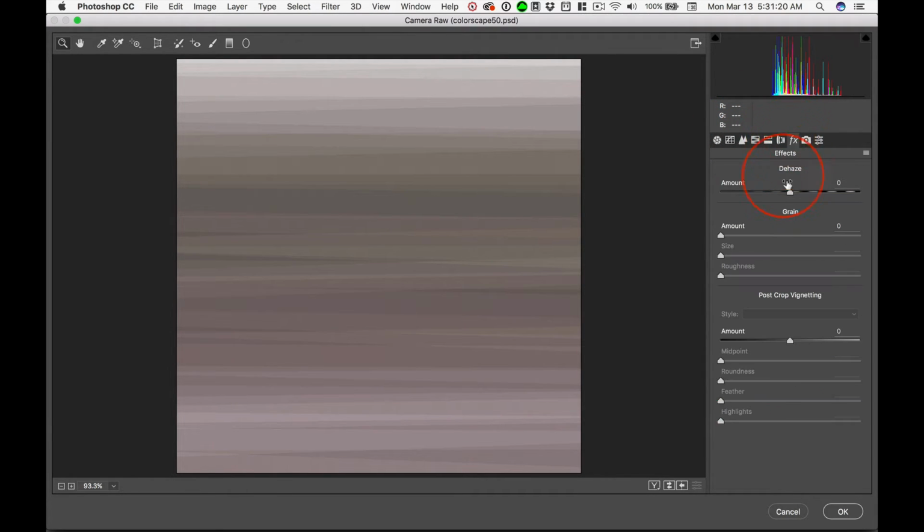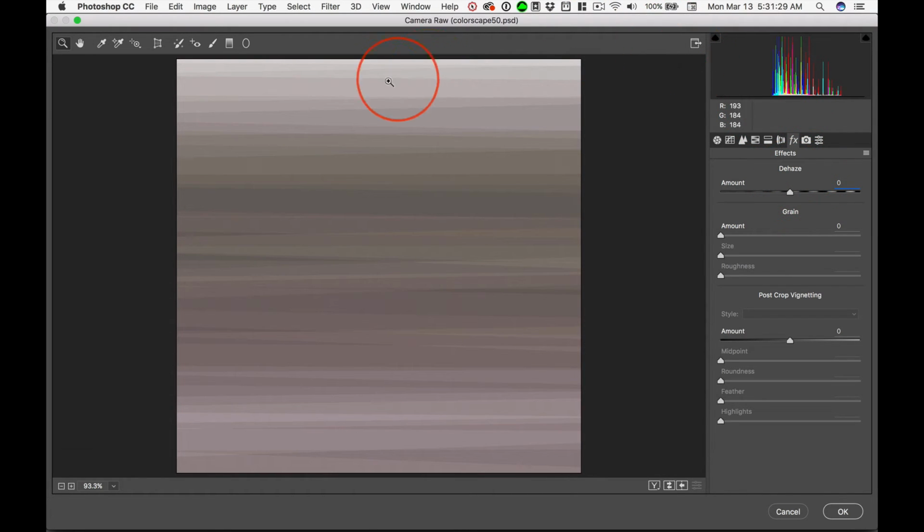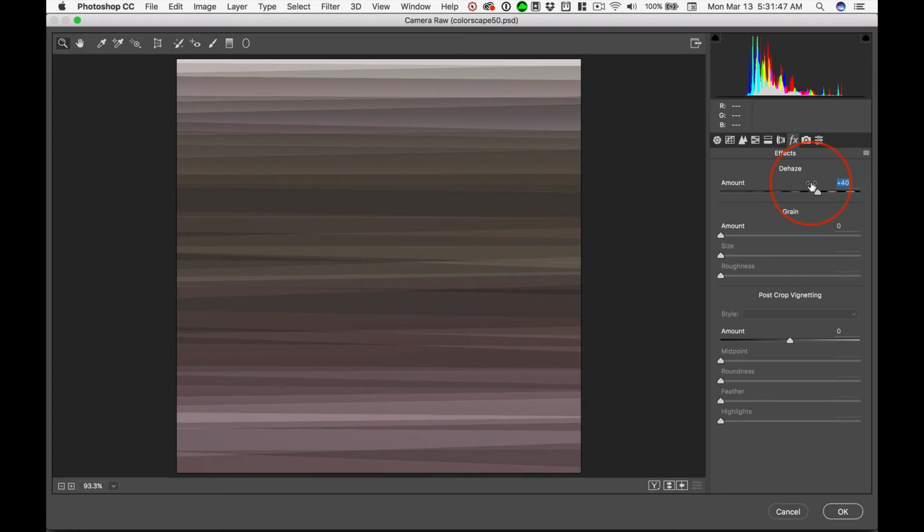Into FX, the dehaze does some really interesting things. Right here, it just seems like it's darkening. I take that back to 0. If back in the basic channel, you slide clarity up, this seems to add a little bit of gradient effect to this, and then the dehaze seems to start picking up some of those gradients. If you notice right there, you should be able to see the dark to light going on.